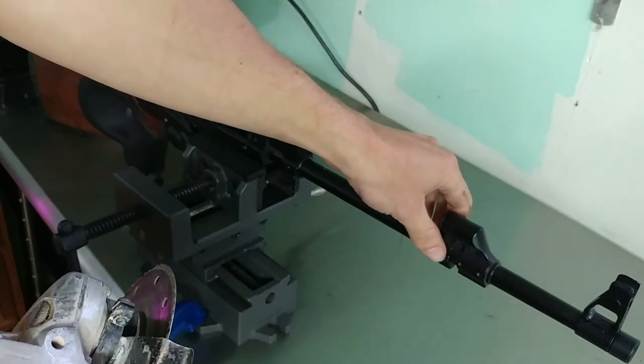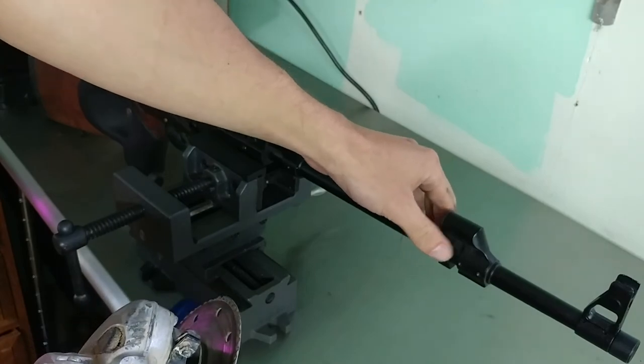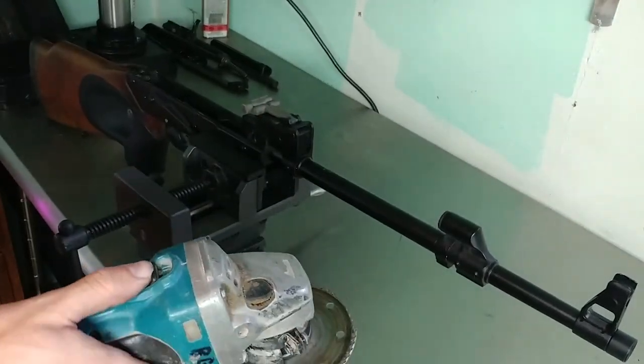Alright, so now, since I'm not going to need this original lower handguard retainer anymore, I'm gonna cut it off. Or that's the idea anyway. We'll see how it goes.